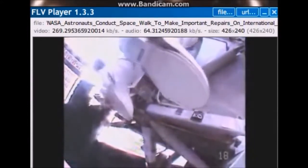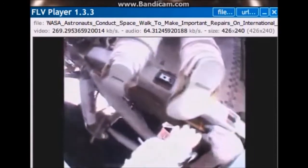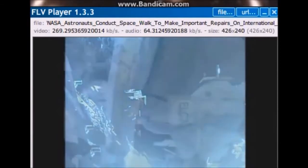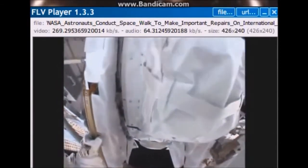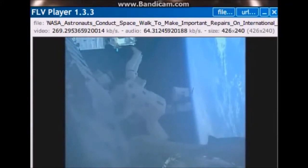I need somebody to sing the Little Mermaid song, Under the Sea. They're in a water tank. From a distance, can you tell? What's with all this atmospheric bullshit? What kind of camera is this? Do they make it look like they're underwater on purpose? They have two water tanks. They have the water tank that they train in, and then they have this water tank for the fraud. They never work in space.